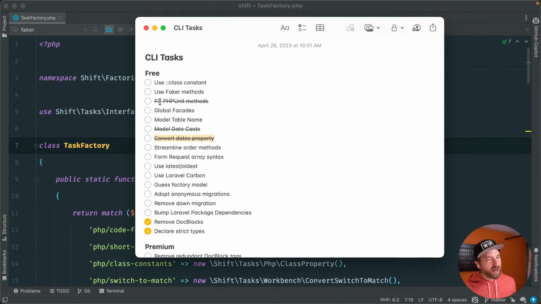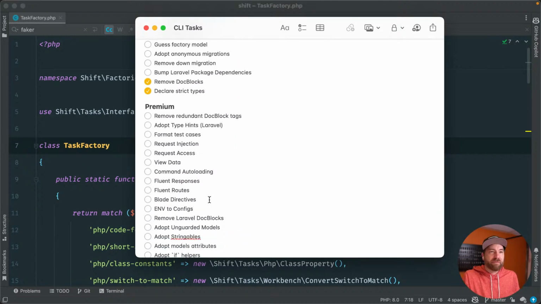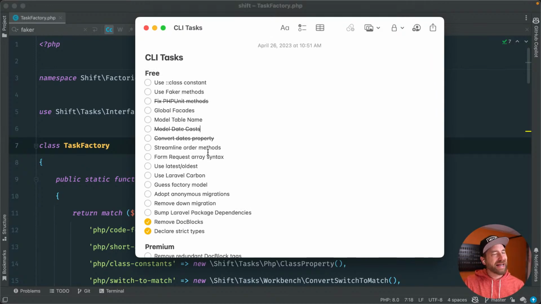All that is to explain that I crossed out a few of these things while I was waiting to start the stream. Although the premium tasks already have that focus by design, I allowed a lot of free tasks to be these one-off things that I just let come over from the upgrade and to help the community. And I just don't want this CLI tool to take on that feel. I really want it to be more about modernizing the code via refactoring, not modernizing the code because it's required for the upgrade. A little distinction there.